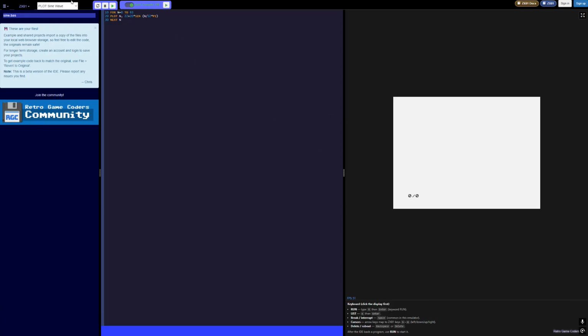Struggling to get stuff on the screen there with the ZX81. Example, I press list. And it's there. Ah, there it is. Finally got it working. ZX81.